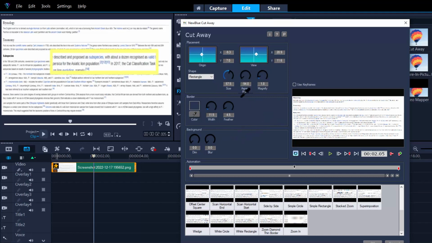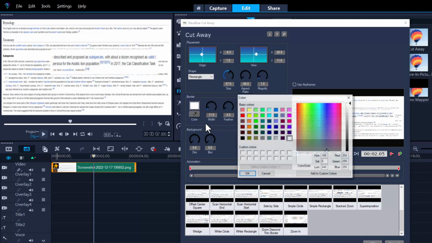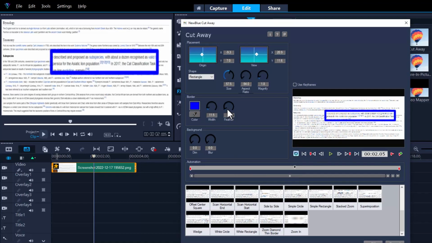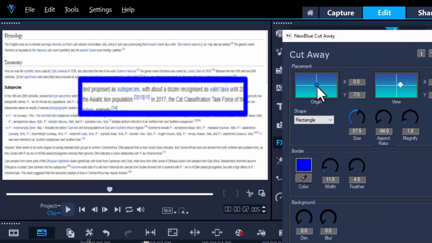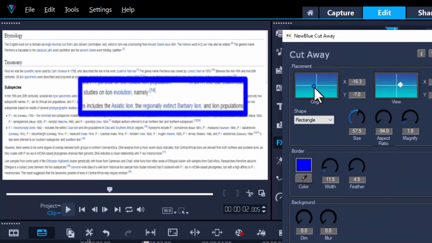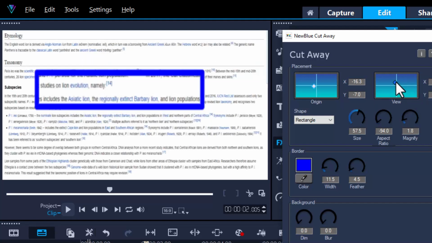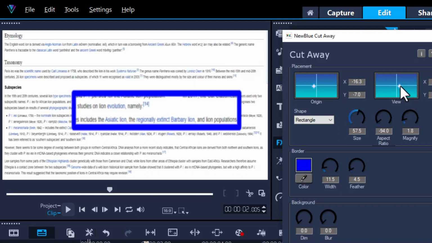Once you're happy with that, oops, sorry, I'm going to show you one more thing actually. I screwed that up, didn't I? Here we go, let's go to blue. I've never used blue. Okay, one more thing, you can change the origin of where you're zooming in on the text, and then if you don't like that box here, you just simply move this using this little node here. And there you go, it's so simple to use.